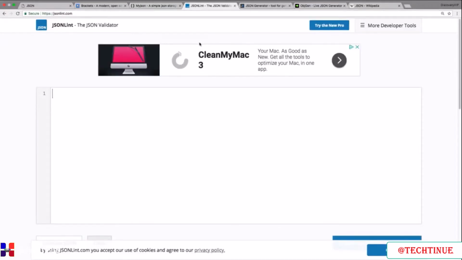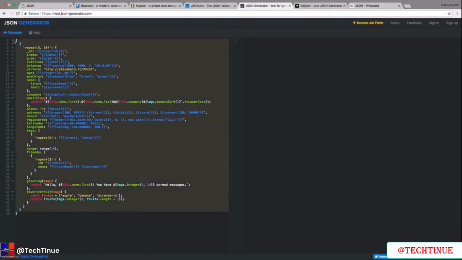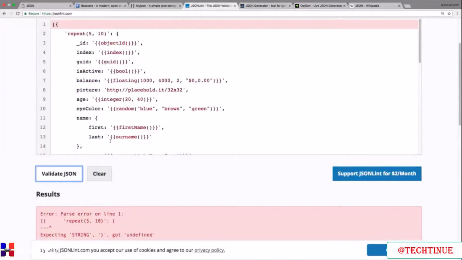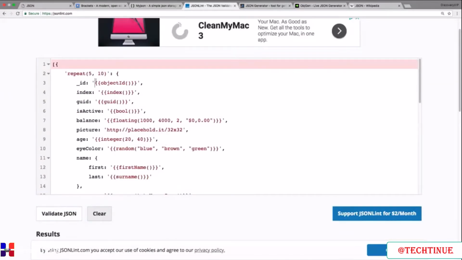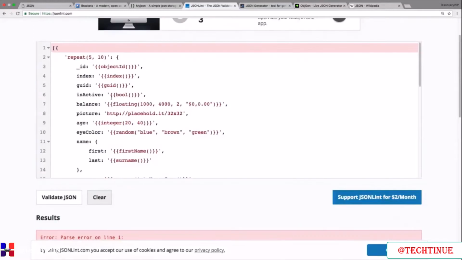There's JSON lint. There's a number of these available online. And this is a really good one because you can paste some JSON in there and you can see if it's valid. So I've got this JSON generator that I've gone to. If I paste it in here, I can go down here and validate the JSON, and I can see that this isn't valid JSON, so it's got a string where it's undefined. So we do need to take care of that, and we need to fix that up if we want to have it as valid JSON. And that's because we don't have the quotes around it. So we are going to be taking care of that and looking at that later on as well.